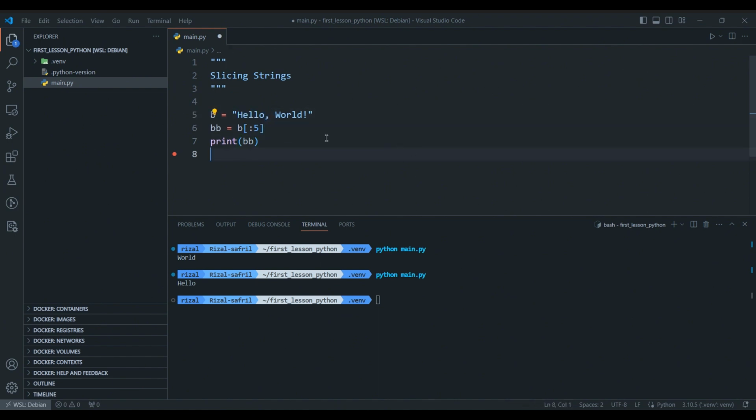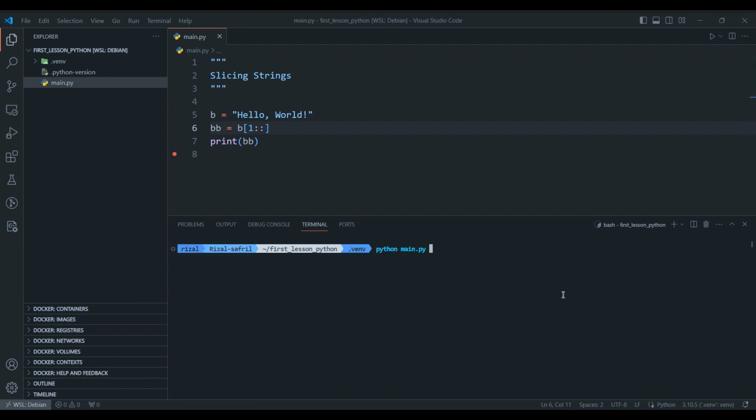The other way that we can do it is by putting a double colon here. If we see that this starts from 1 and then stops at the rest, what will happen? It only outputs from E, because E started from 1 and goes to the rest. This is a little different from the previous one, where there was only one colon. Now, since we put a double colon, it behaves differently.